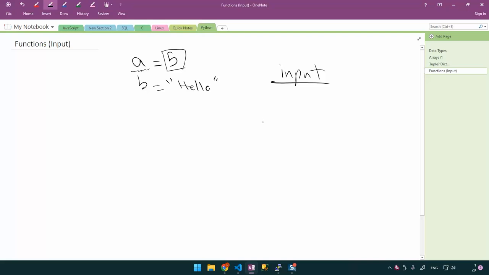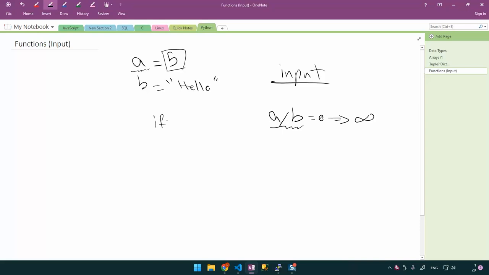For example, if you want to divide a number, say a divided by b, if b is 0, then this is not good because the answer would be infinity, would be undefined. It has no meaning. So if I want to do division, I need to have some conditions.